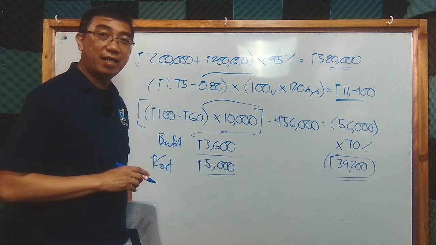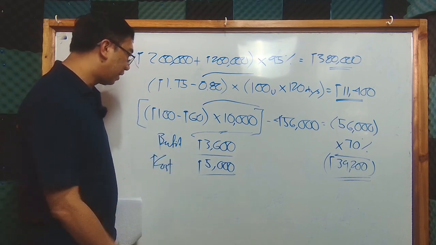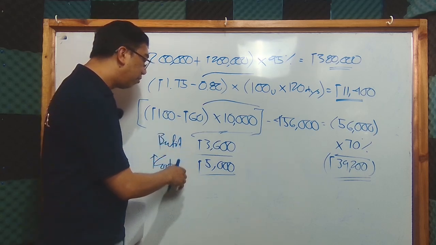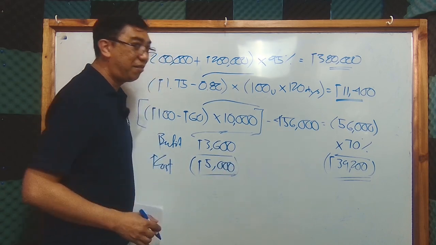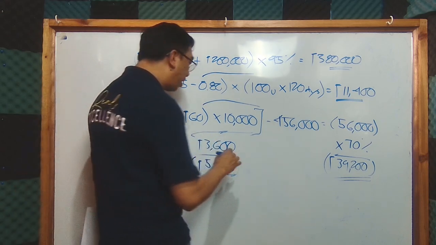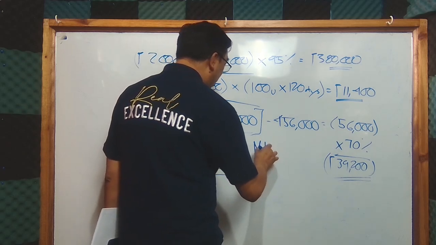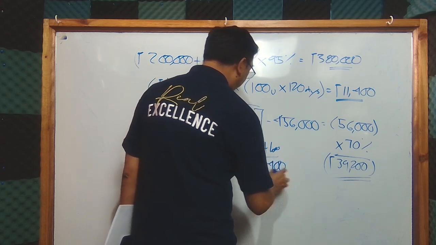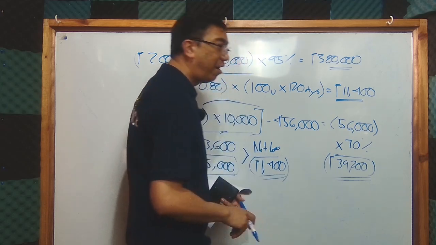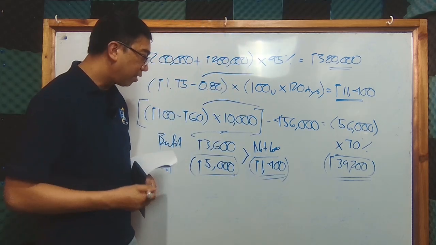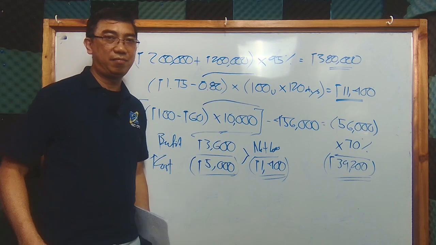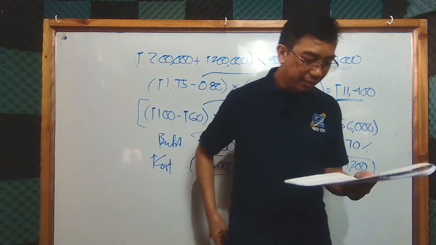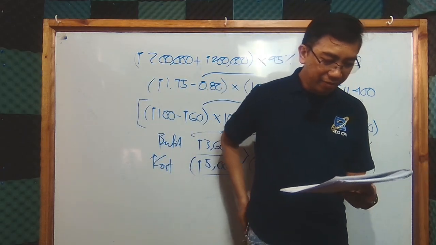So, cost-benefit analysis lang to. Unfortunately, class, for you to earn 3,600, you have to spend 5,000. Di ba? Lugi, di ba? Lugi tayo dyan. How much is the net loss? Ayun, meron tayong net loss of 1,400. Wag na lang tayong magkaroon ng advertising campaign. It will result to a net loss of 1,400. Answer is number 67, letter A.